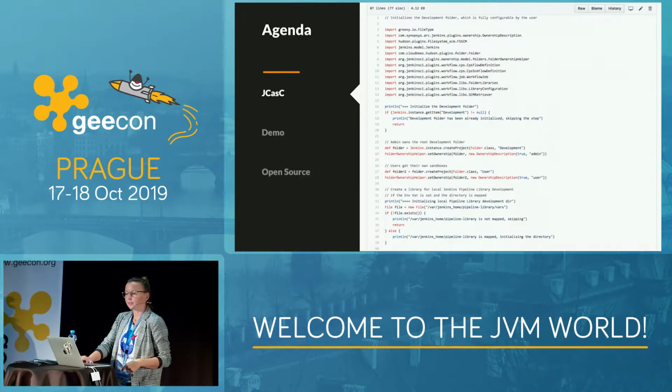And also, if you want to configure a plugin with Groovy scripts, you have to do a little bit of digging, go to the plugin source code, find out what's the name of the descriptor, what are the methods you can use with the descriptor. So it doesn't work great for everyone. And the biggest problem I had with Groovy init scripts is the fact that they are, as the name says, run during the initialization of Jenkins. So every time you make a change in your configuration or in your script, you have to restart your Jenkins, which is not a solution welcomed warmly by many.